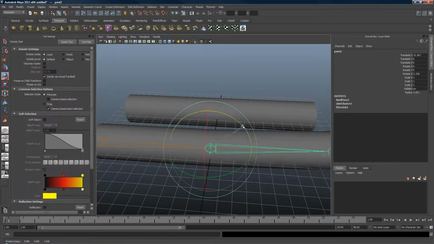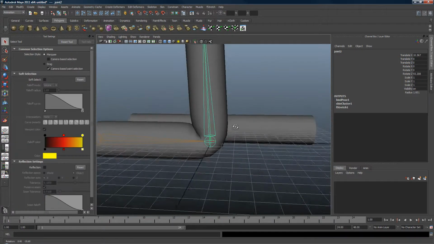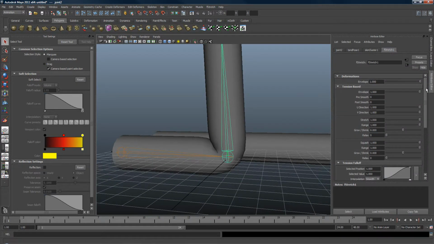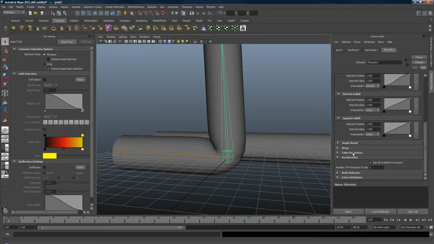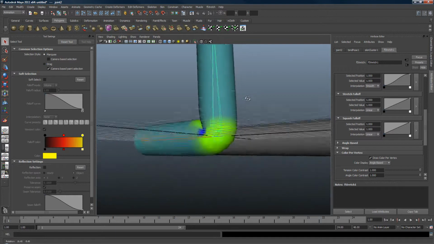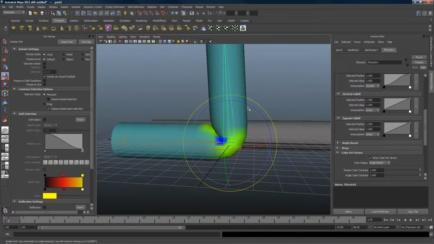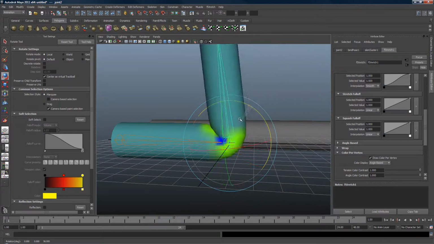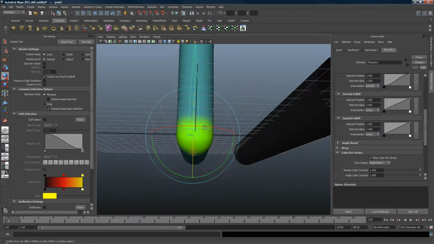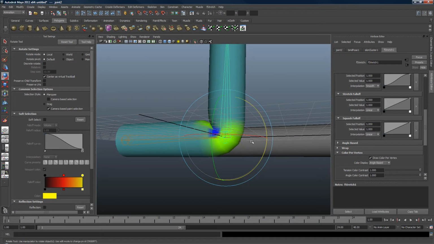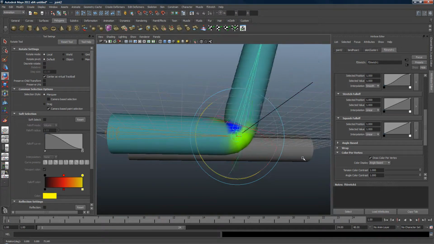So when we move that here, let's go in the attribute editor, fStretch, go to color per vertex, draw color per vertex, and angle base. So now we see the angle deformation that happens here. So we want to take the green here and to have our knee shape to happen on that area.